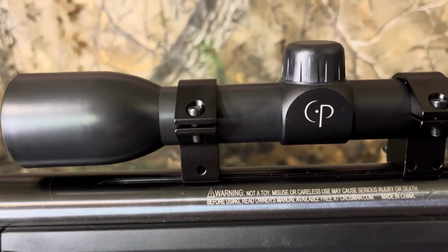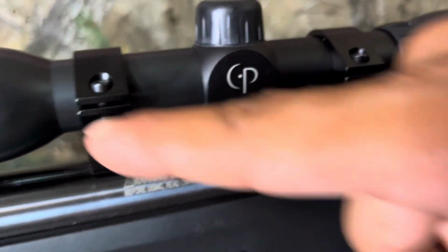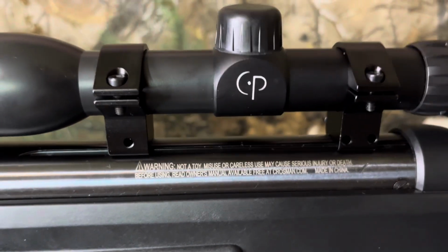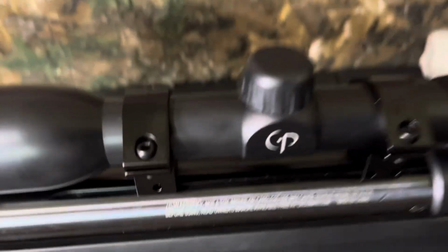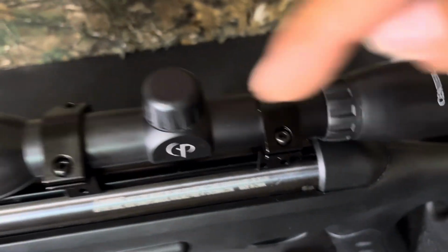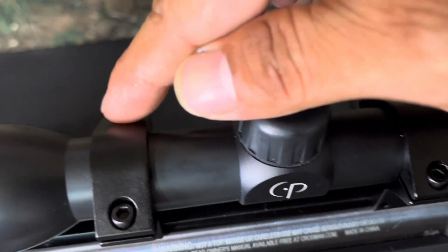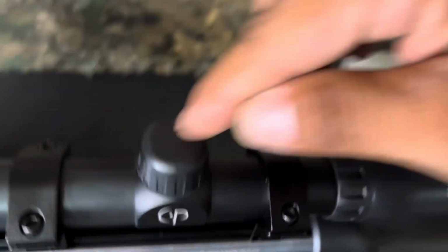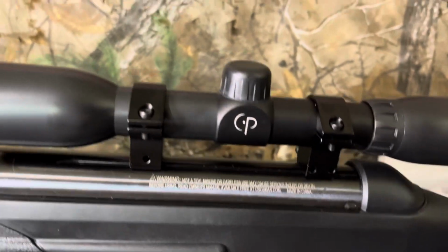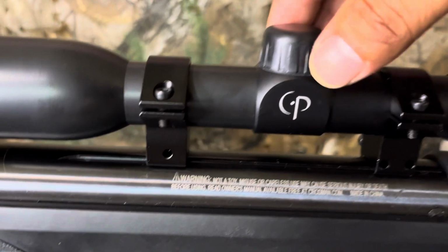So just in case you guys didn't know, what I like to do is leave an even amount of gap, just even all the way around. And the only way you can do that is just tighten this diamond, and that's about it. That's what I do. I tighten it all the way down to what I can on both sides, all the way down. Then I diamond tighten it, crisscross. And you pretty much get the even amount every time. It never fails. And just be easy on it.